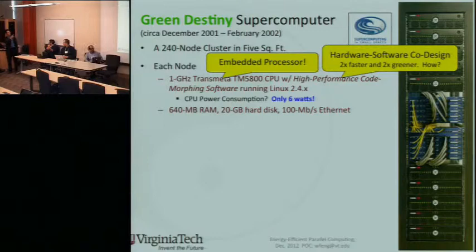And what you see is this hardware, software, co-design, we had 2 times faster and 2 times greener. And so we did that in a couple ways. One is that through a co-design process with the hardware, we recognized that there was a lot of work being done at the systems level with and without dynamic compilation that was causing the thermal energy to increase. And the other thing was that there was a dynamic voltage frequency scaling policy that was oftentimes making the wrong decision. And that was what was in that grayed out picture that I had before.